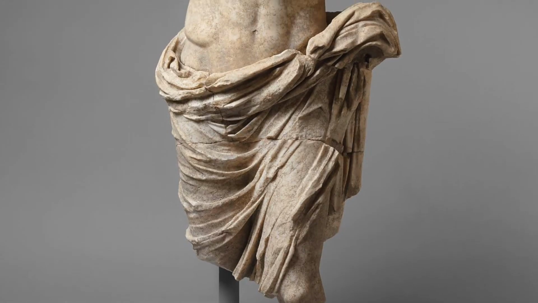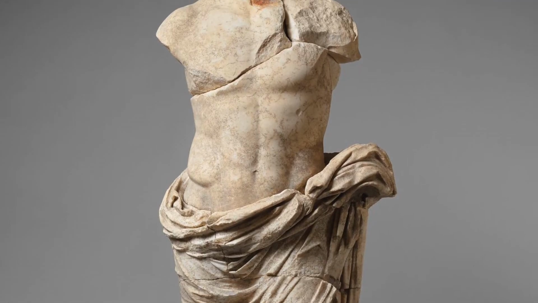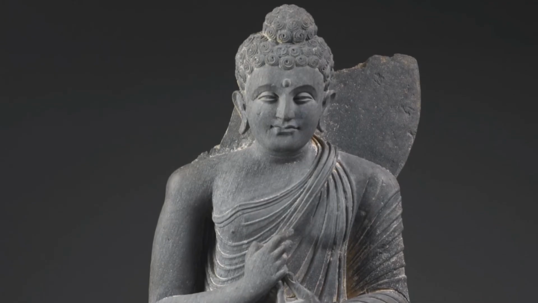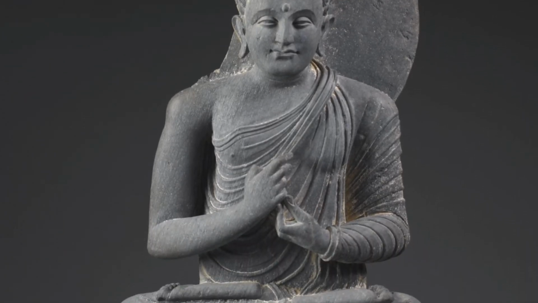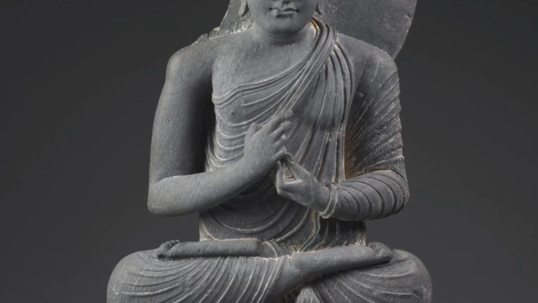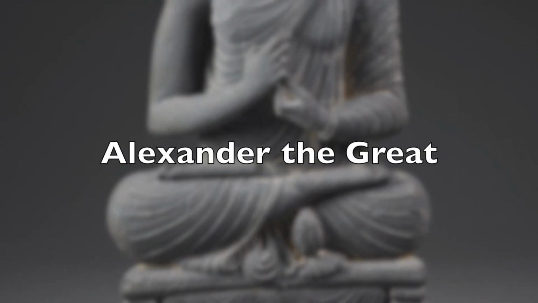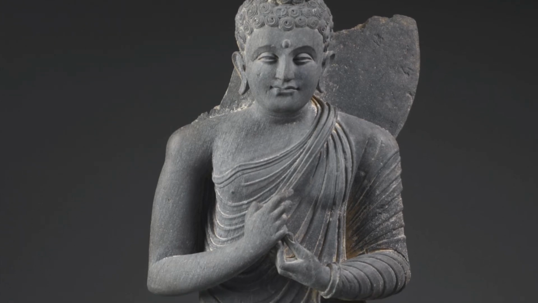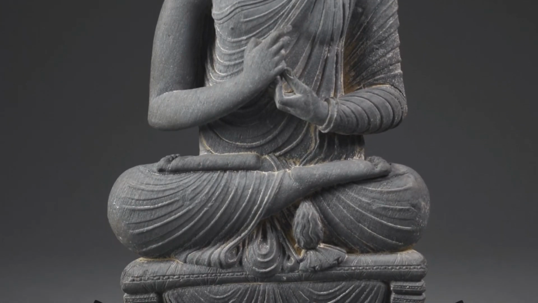So fun fact. Have you ever seen an ancient Greek or Roman sculpture before? Maybe they wear flowing garments that cascade and they have really muscular arms. So look at this Buddha. It almost looks like it was carved in Rome instead of Gandhara. And that's because several hundred years before the sculpture was made, Alexander the Great conquered this area in 330 before Common Era. And once his reign was over, many of his Greco-Roman artists stayed behind.